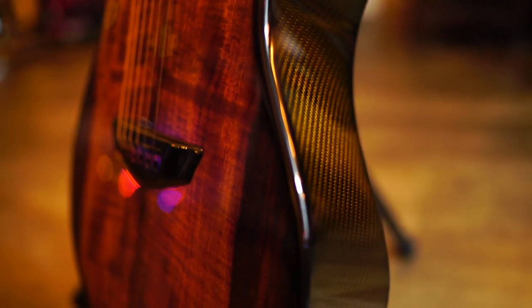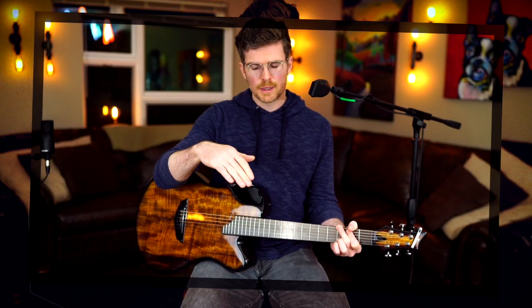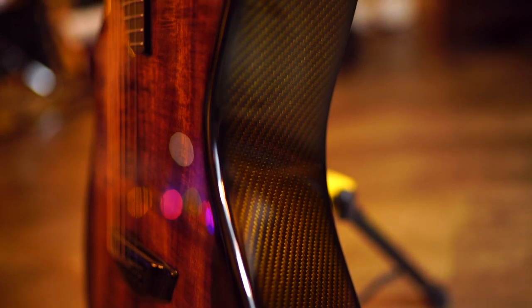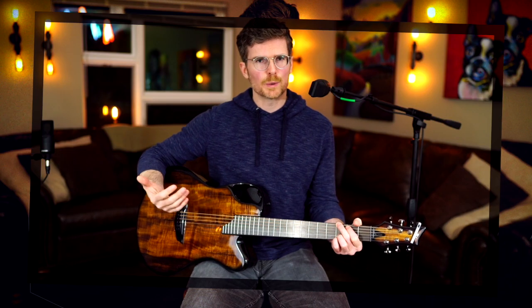So the bottom is all flat, there's no ridge, which is really cool. So it's done both rotated and turned. And it's a little hard to see in this cutaway, but that's what's going on. It's a two-plane change, and it's a really cool design element, and feels great on your leg.